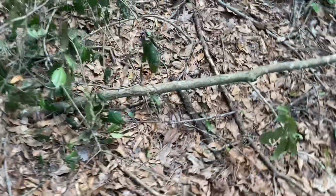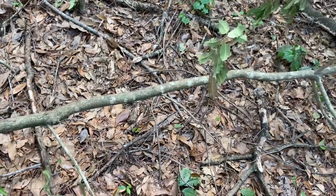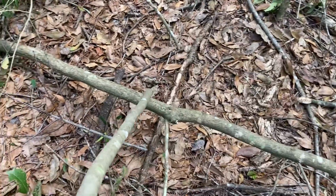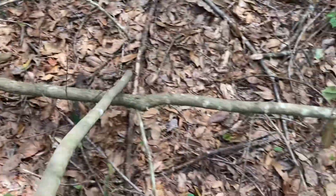Okay, now this tree right here, I get my other 2 pieces out of it. So cut it here and here. And then cut another one here and probably here. Now, these 2 pieces don't have to be that long, but not as long as this piece anyway.